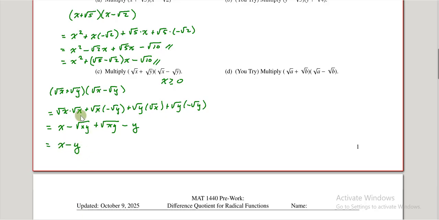Okay. So folks, we're practicing multiplying out these radicals together. When I multiply the square root of x times minus the square root of y, that's where I got minus square root of xy. And similarly here, and of course what we see is that when I have two binomials where they differ by just the sign in the middle, those middle terms will always add out. So let's have you pause the video and give this one a shot, and I'll see you in a moment.